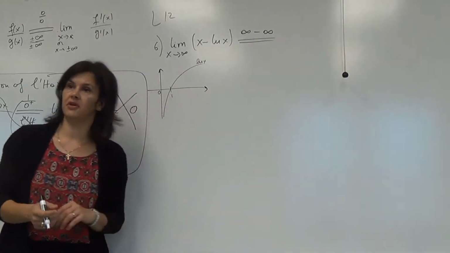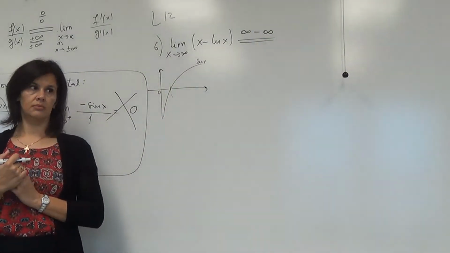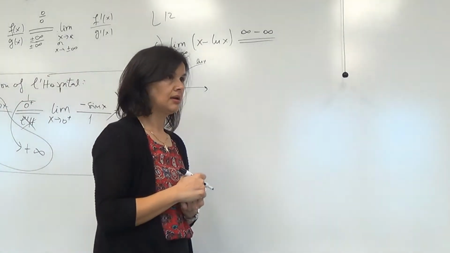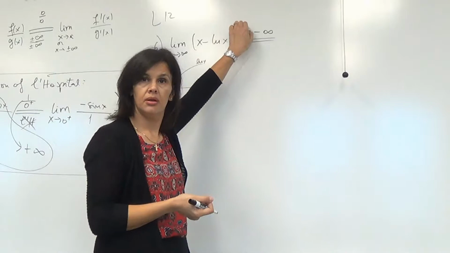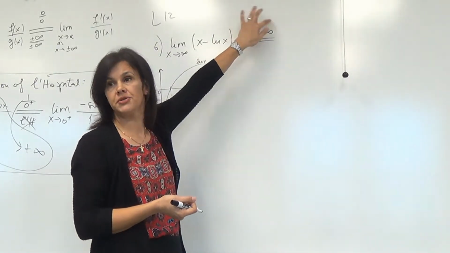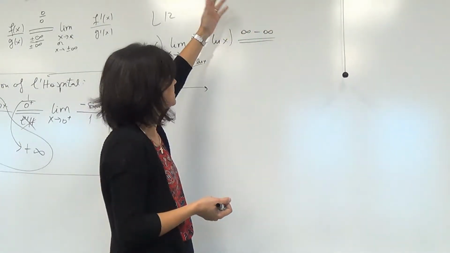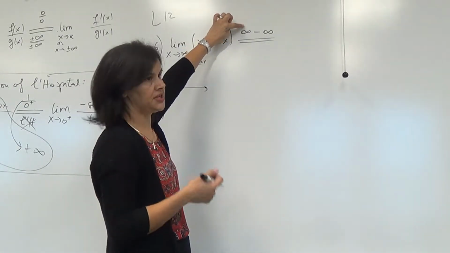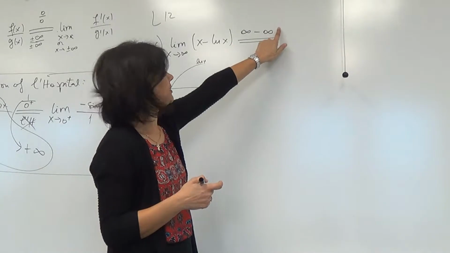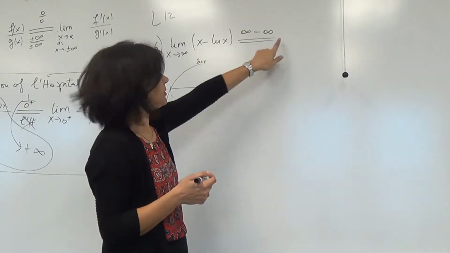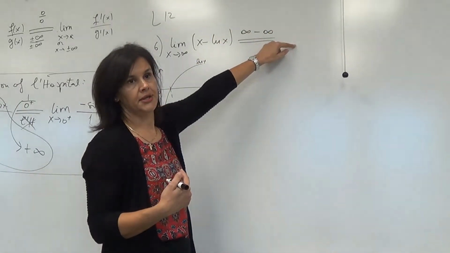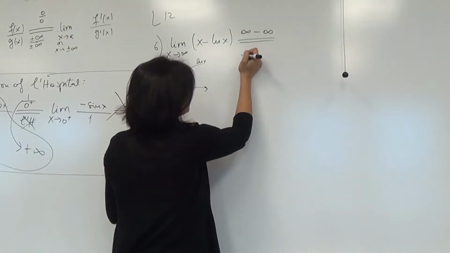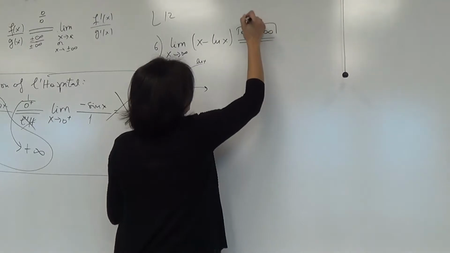Why is infinity minus infinity not 0? Because they are different size infinities. This is a symbol, not a finite number. When you subtract two finite numbers that are equal, of course you get 0. But this is a symbol for infinity. What if this one is slightly larger than the other infinity? Then you'll get a positive number. What if the other is slightly larger? You'll get a negative. Different scenarios, different numbers. So this is an indeterminate case.